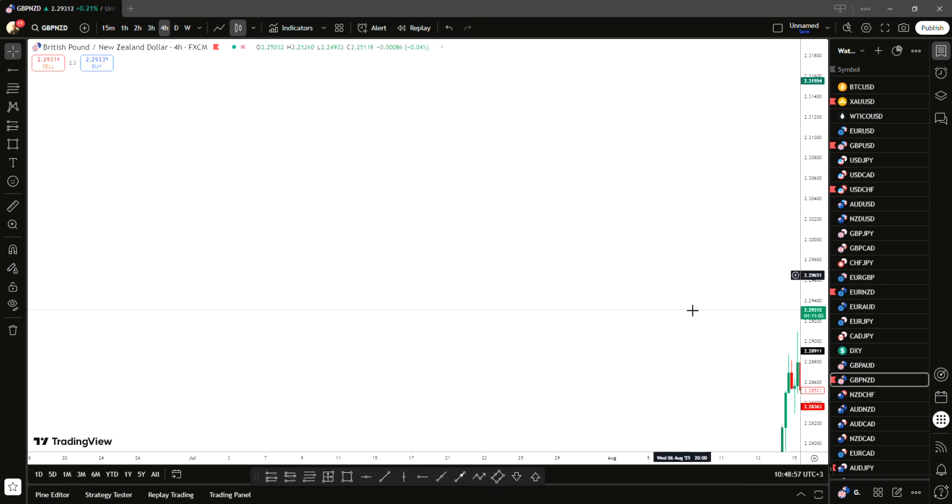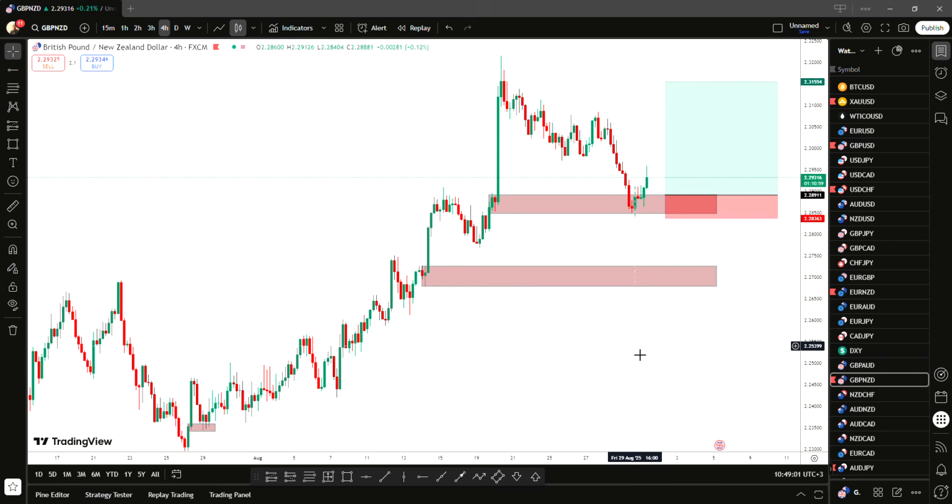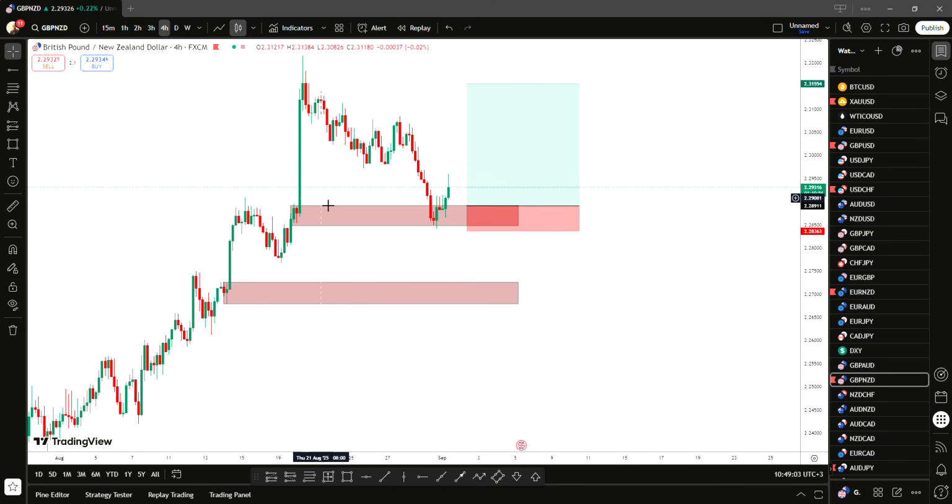So if you're in an uptrend, the only reasonable thing that we are looking to do is to buy from these areas here, immediate areas in an uptrend. You don't need to drop further downside because price might not reach it. However, if you see like you have two zones here, it's always reasonable that you risk 1% here and then keep 1% to risk here in case this zone does not hold.